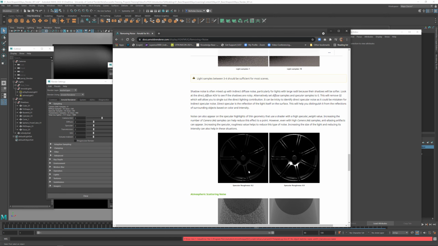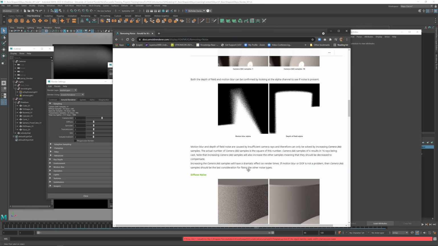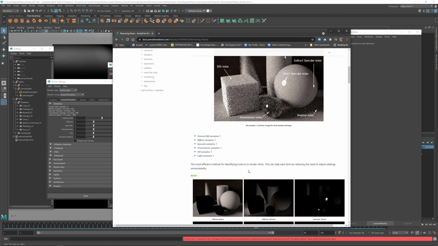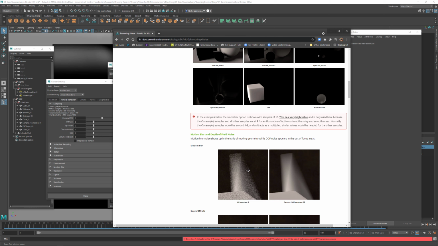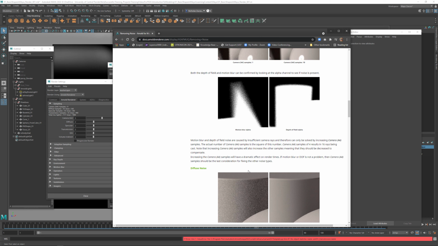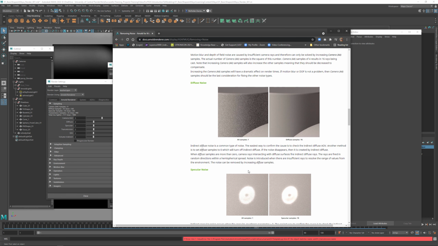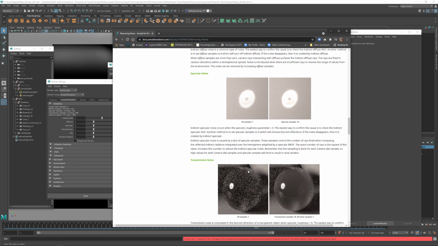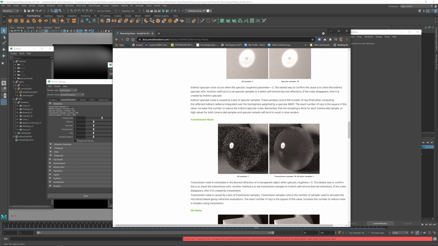There was one area that was talking about resolving for lights, basically saying you could probably resolve most things in the lights by going to a sample of 3 or 4, and we already raised our lights, the SKYDOME light and the area light, to samples of 3.